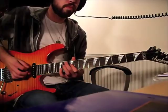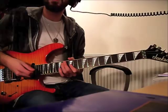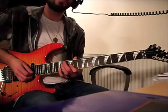Notice the last two notes of that line, the 12th and 15th, a little double stop chord there. And we're putting vibrato on both of them. That's really for a whammy bar vibrato, but if you don't have one, you can just try and get a bit of wiggle with your fingers. It shouldn't matter too much.